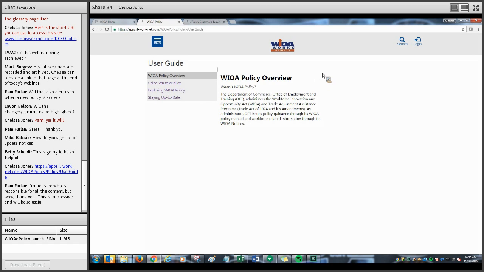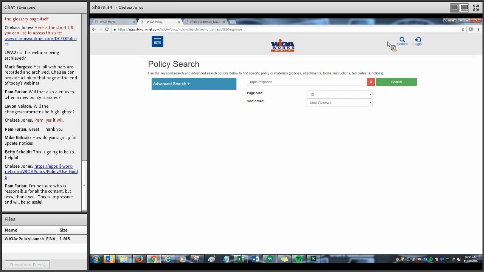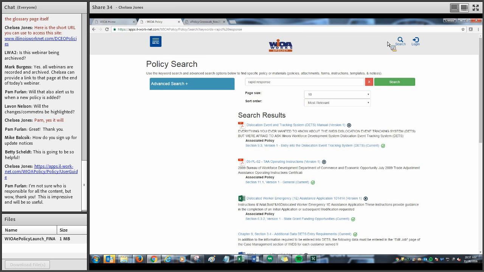The last thing I want to cover, I know we're almost out of time, is the search. So up in the header of the menu, you always have the ability to search on any page. So if you're not sure where to even start and you just know you want to look for rapid response, for example, you just click on that little search icon, you get the box, and I typed in rapid response and I clicked enter. And so I'm going to get all results in our system for rapid response. That includes policy, attachments, notices, references, anything that has rapid response we're going to be showing here.